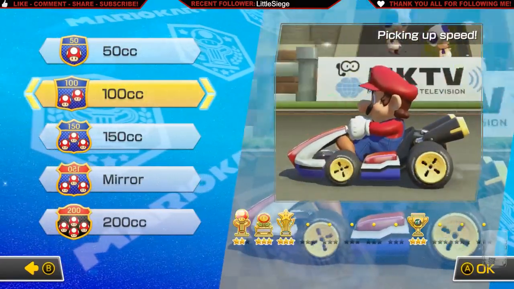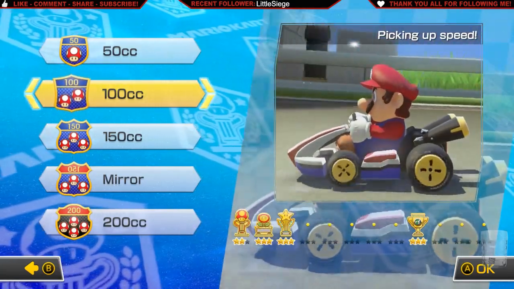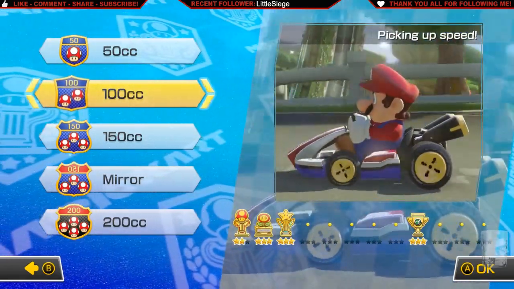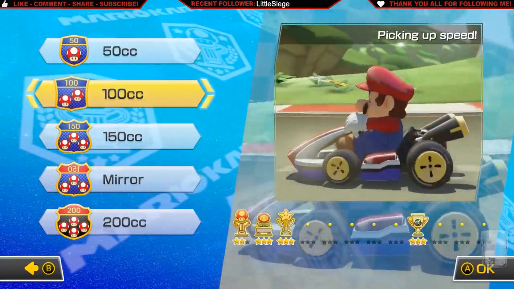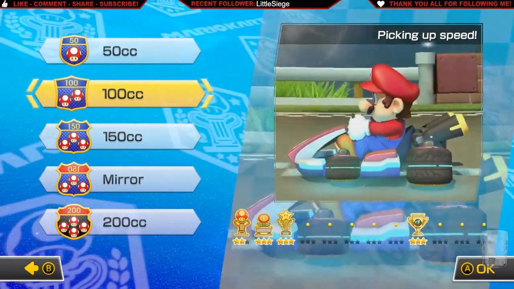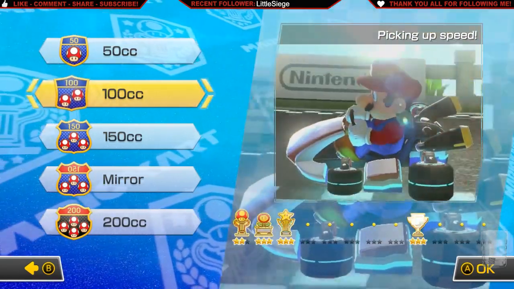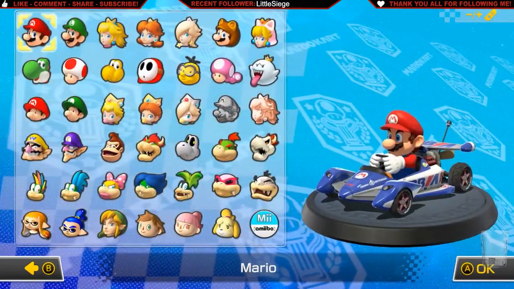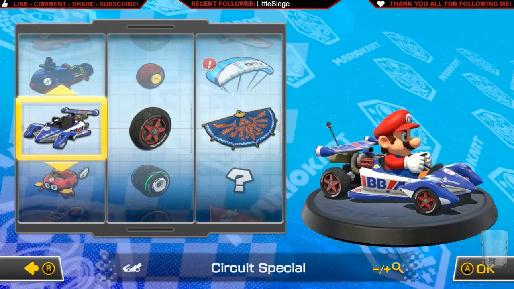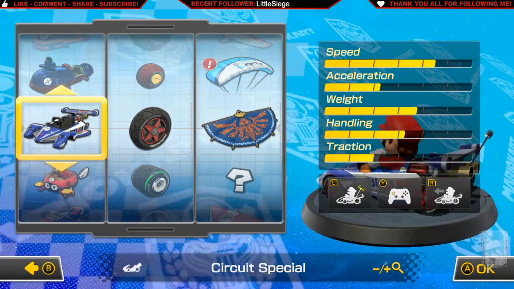Alright, so we've done 4 of them. And only one of them still has 2 stars. Which does suck indeed. Let's see, should we do a brand new one for 3 stars or do the Mushroom Cup over again and get that last remaining missing star? I don't know what we should do. Maybe we should just do something new. I'm guessing.